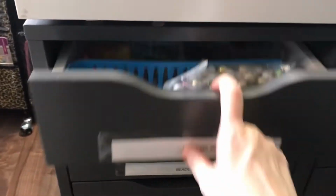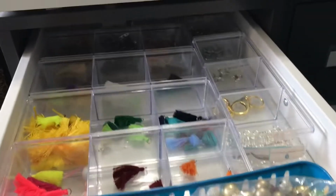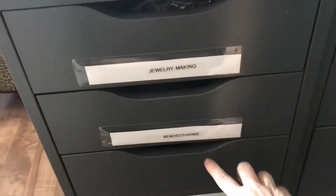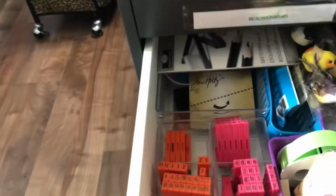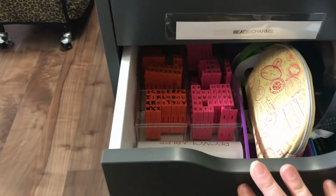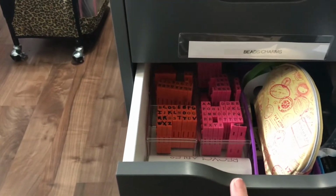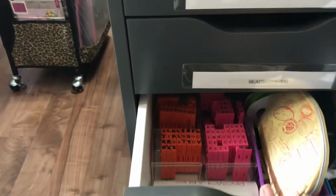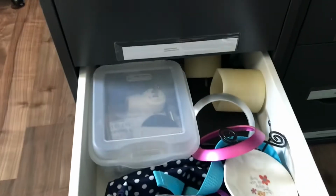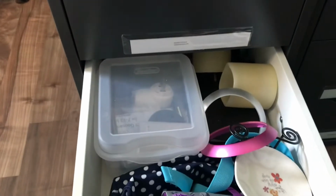This one, I labeled jewelry making. It's got different things in there. This one's got different beads and charms. This one's got different stamping stuff. Well, there's drawing stuff, my little birds, my little clickable alphabets. I did have those in a Dawn bag once, and I really liked them in there, but I needed the Dawn bag for something else, so I stole it. This is kind of just a hodgepodge drawer. It has a lot of my hardware and extra items.